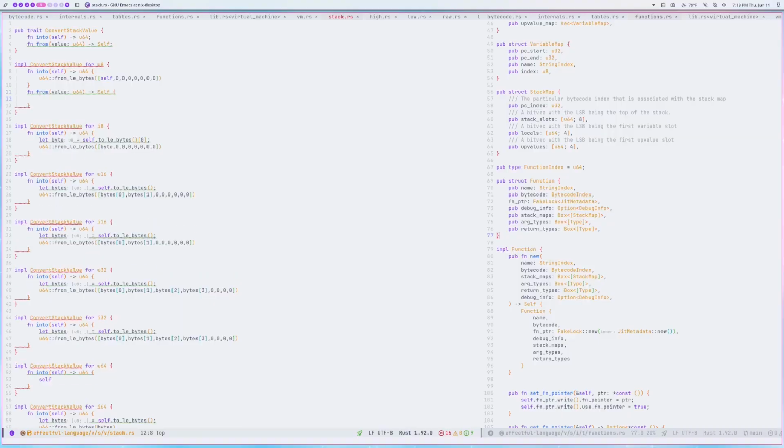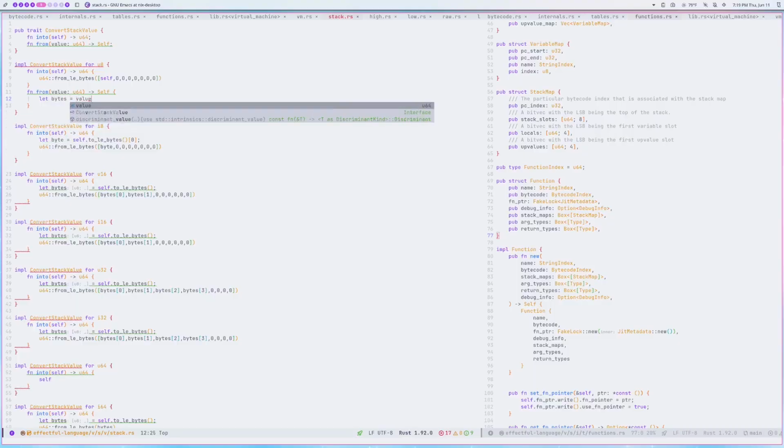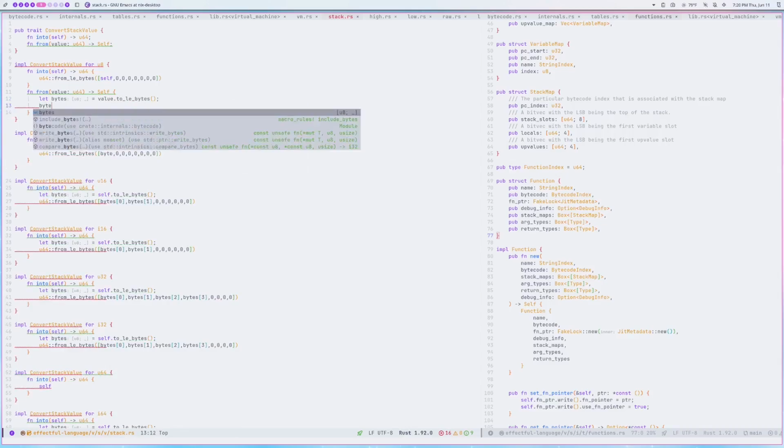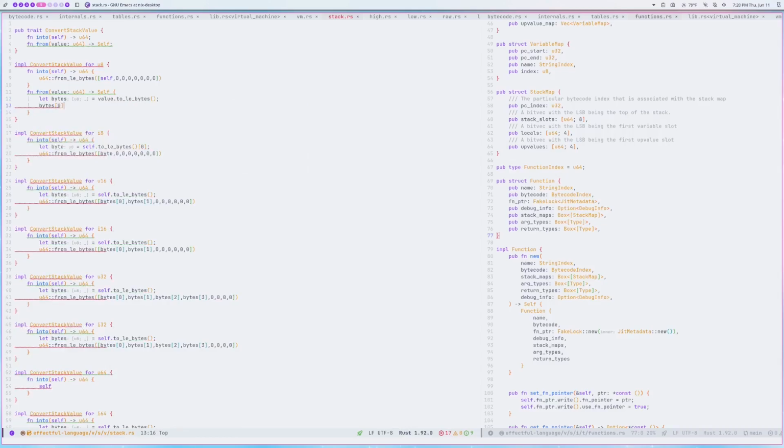From. Be bytes equals value dot in as 2 LE bytes. There's 2 bytes at 0.